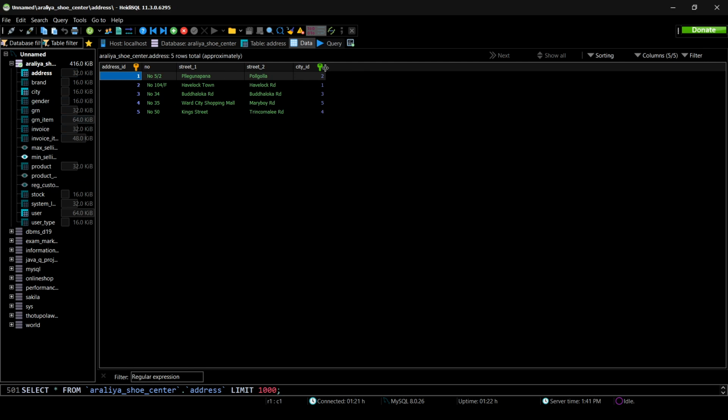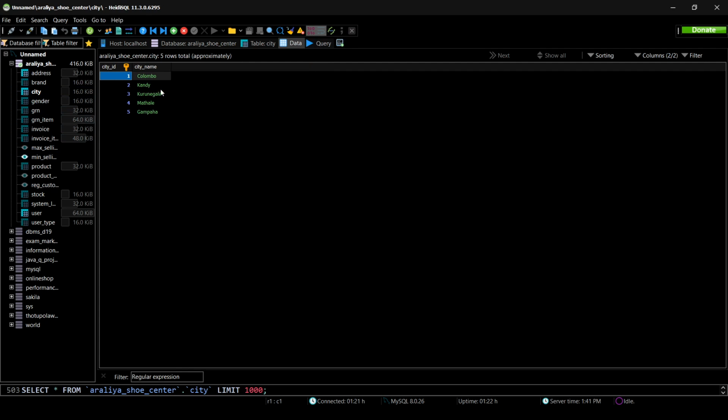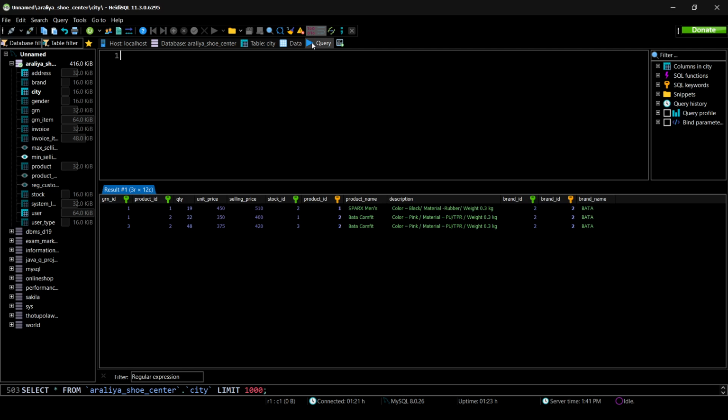And in the address table, only the city ID is stored. There's another table to store the city details, the city names, called city. So if we are going to filter the data of a user who lives in Kurunegala, we have to combine all three tables together. So let's do that part first.